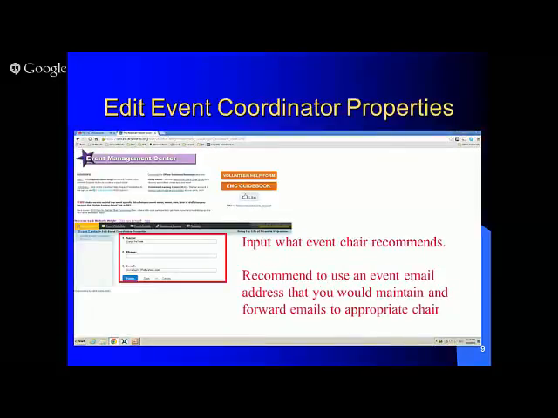Event coordinator. This is the next one now. I'm just going through event properties right now. It's on that same side list. On there, you're supposed to put your event chair. If your event chair doesn't want anything there, put your community manager's name, address, phone number, and email address. That'll appear at the bottom of every web page. It'll say for more information, contact, and have whatever you put there.